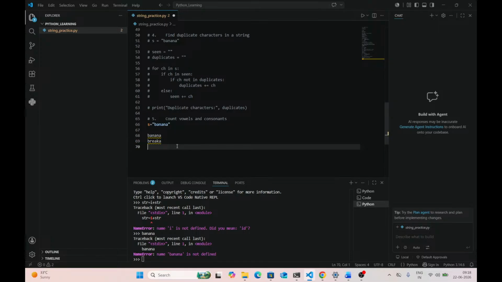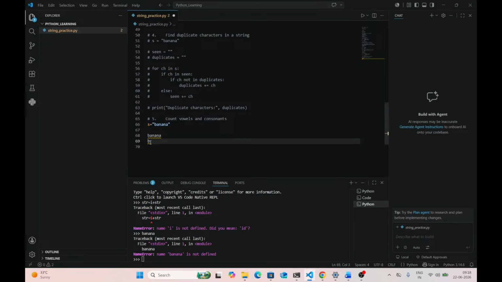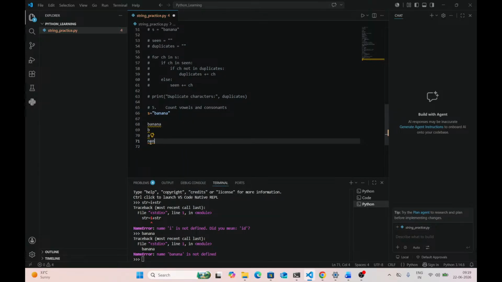B, then A, then A. So one by one I will check, and here I have to check if this is equal to A, E, I, O, U, right?